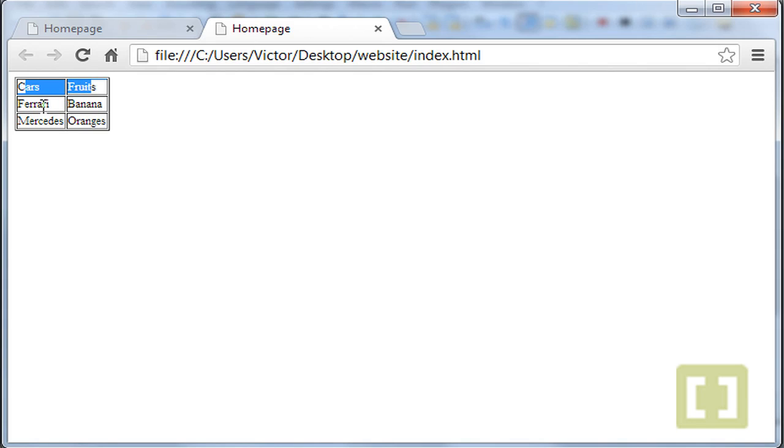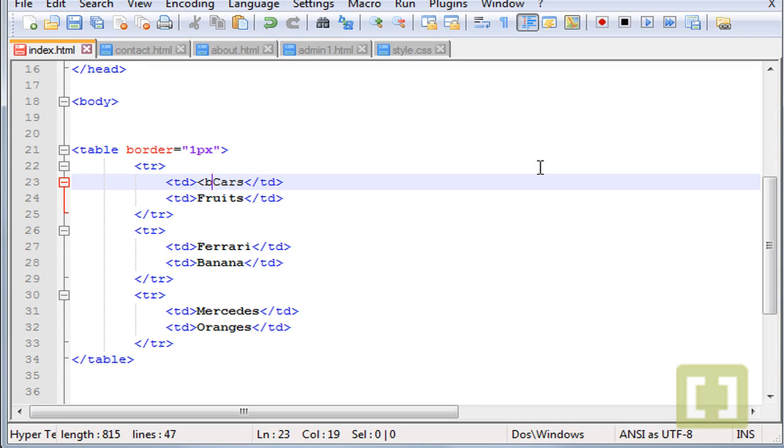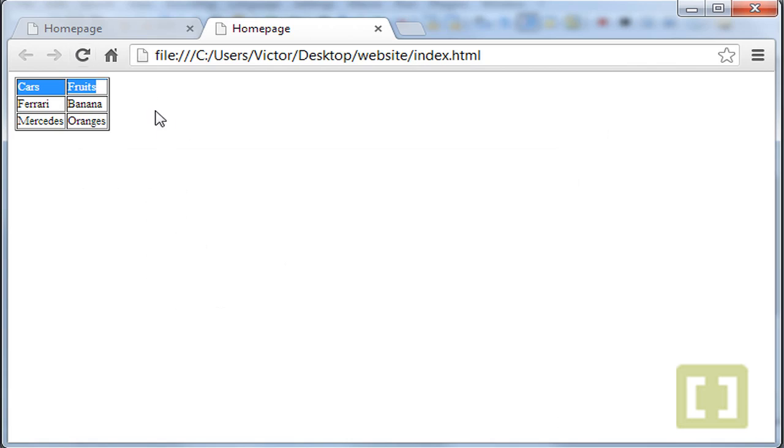We have 2 columns and 3 rows. In the first row we have cars and fruits, and we can still put a B here for bold. You guys remember this tag. And here let's close this bold. And if we open this and refresh it, there it is.